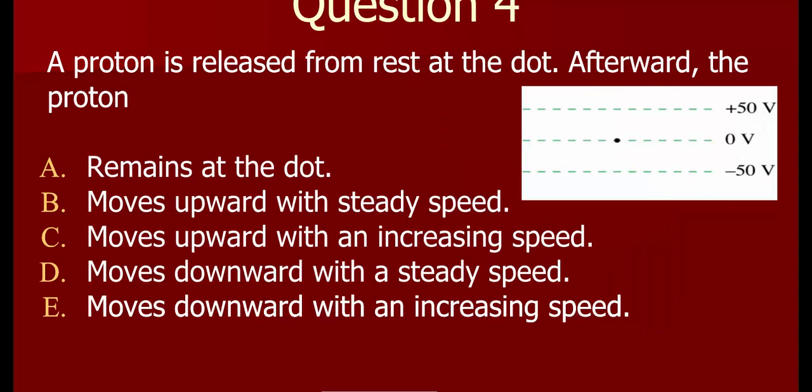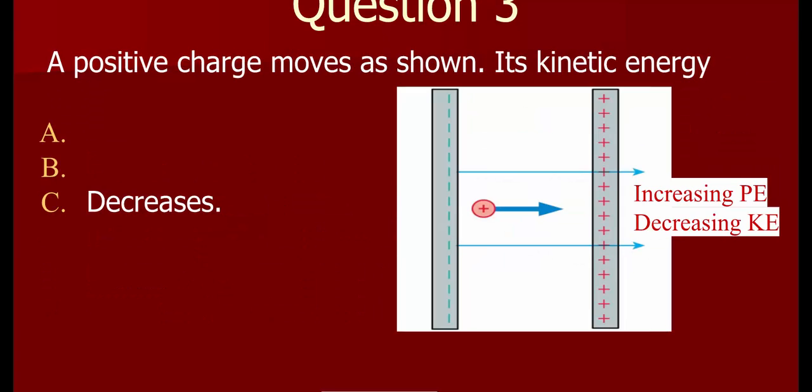Would you also have to account for the force of it, like when we go to the negative side? Yeah, well, that's why it's got both of them. It'll be pushed away from the positive and pulled towards the negative. So it wants to go the other way, which is why the speed is going to slow down.